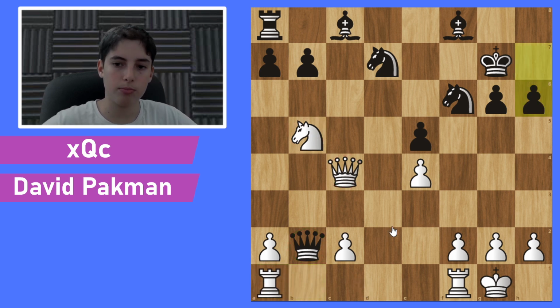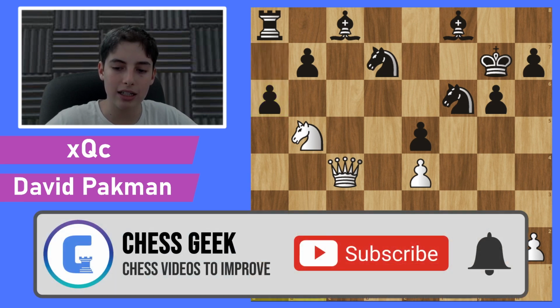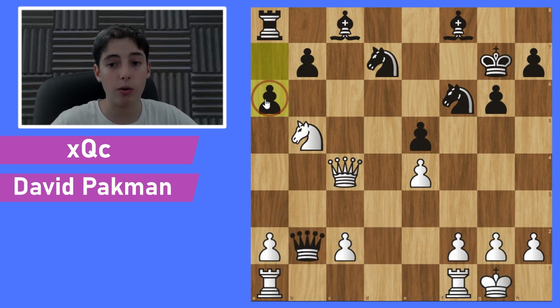So, black has to do something to defend against it. You can bring the queen back here because it's defended by the bishop. You could also make a move like a6, which is a very creative move because it doesn't initially look like you're actually defending the queen. But the idea is if this move, you take the knight and now you're also attacking the other queen. So that's a very good solution that David Pakman actually found.